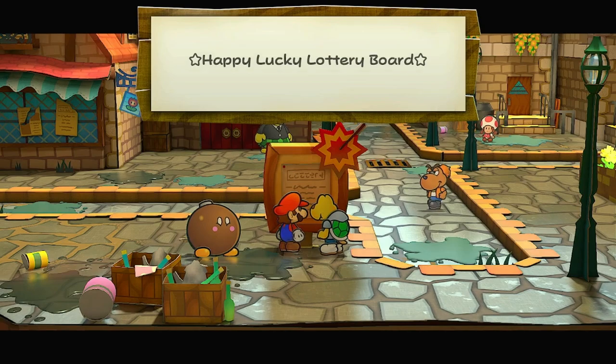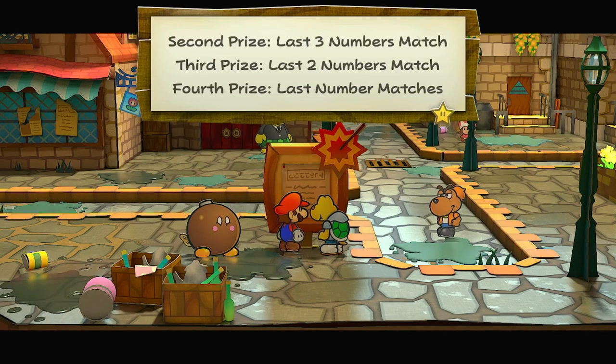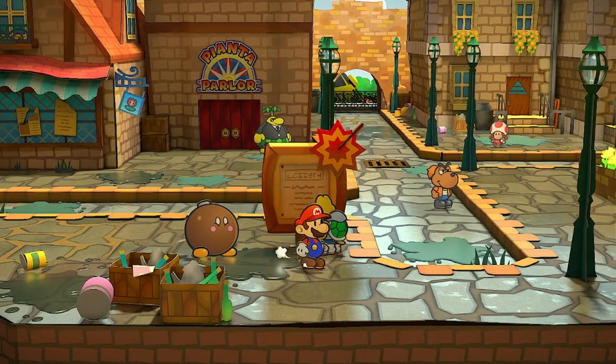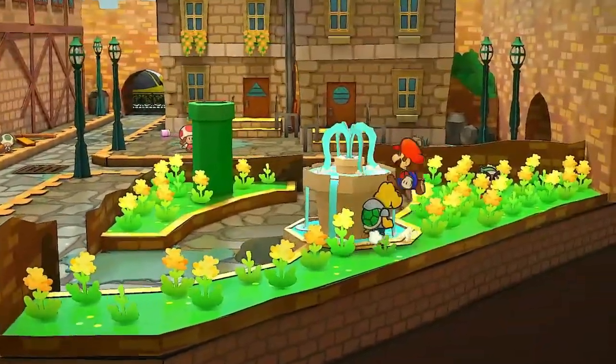Happy Lucky Lottery Board. Last three numbers match third. Okay. Today's winning numbers. Am I a winner? I don't know, am I? I don't know where to get a lottery ticket.